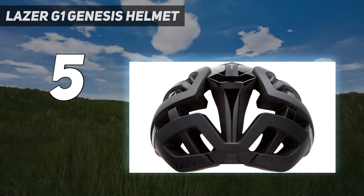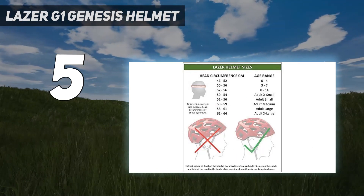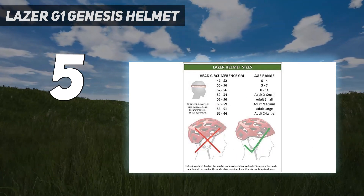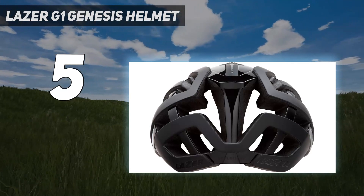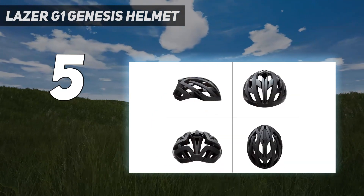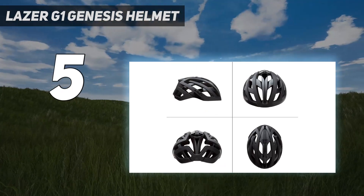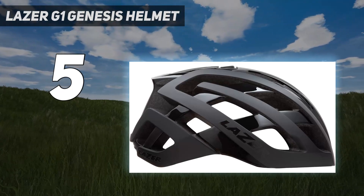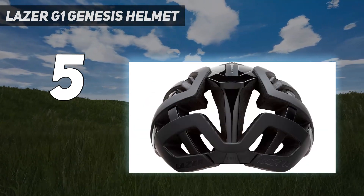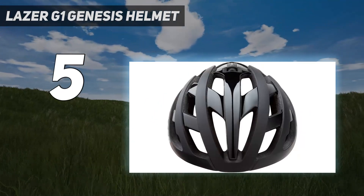That said, it's still a comfortable road bike helmet and one that is very lightweight — in fact at 205g for a sized medium on our test scales, one of the lightest helmets we've seen, and around 55g lighter than the Gyro Helios Spherical MIPS helmet. You do need to shell out for the additional aftermarket aero layer, it's not a big outlay, and if you want to harness the helmet's go-faster properties, it's a minimal weight penalty and would make it a very lightweight, aero-specific road bike helmet too.